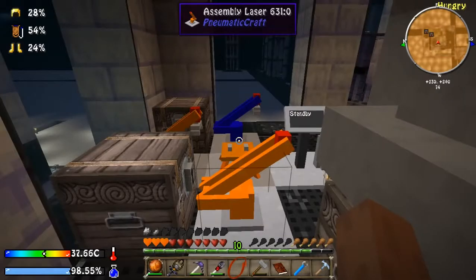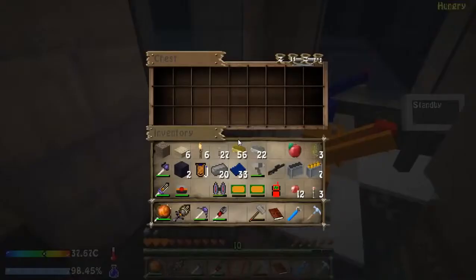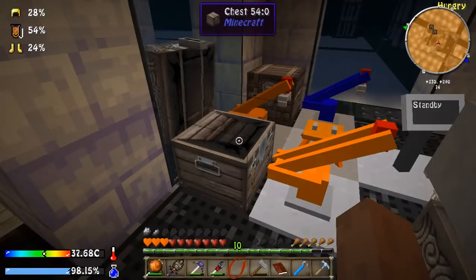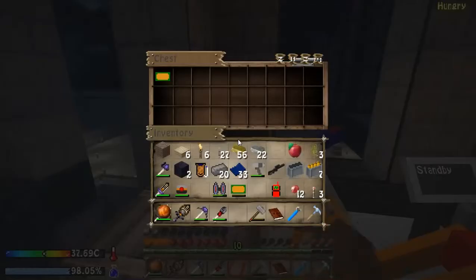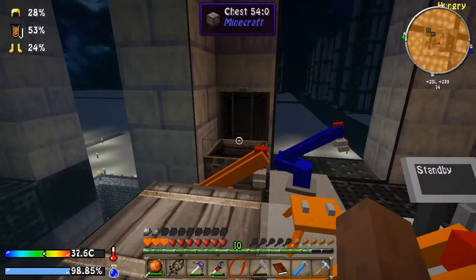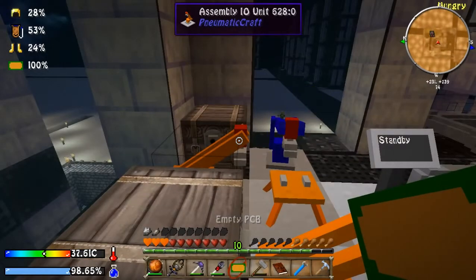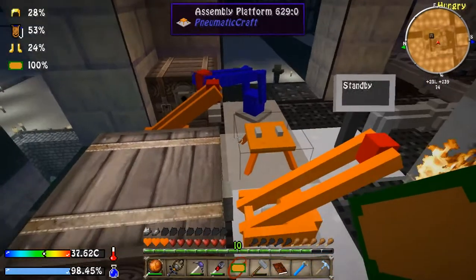Assembly laser. Alright, so put one of these in there. Or over here. Okay, there we go. There we go. Something's happening.